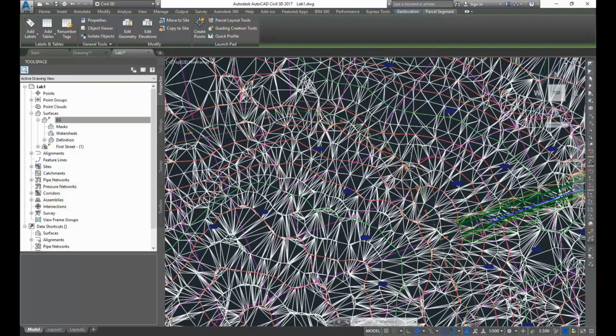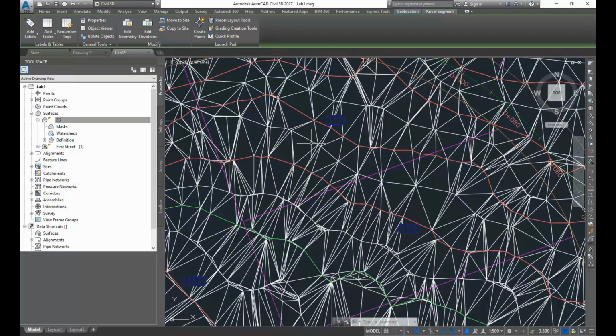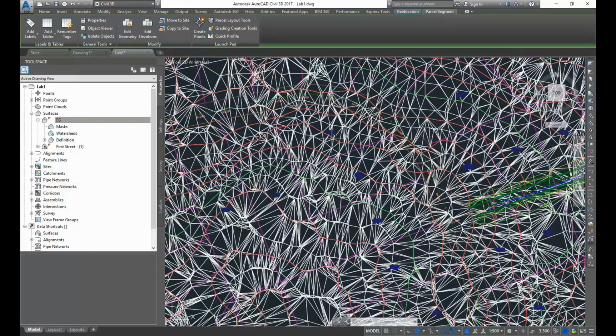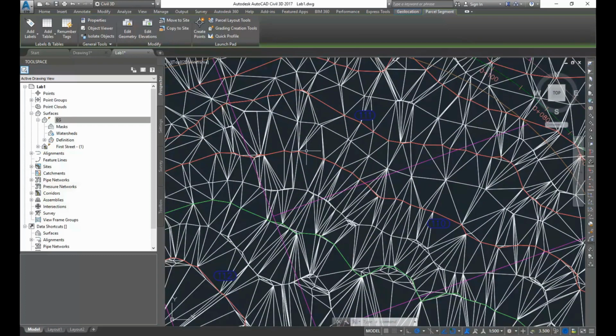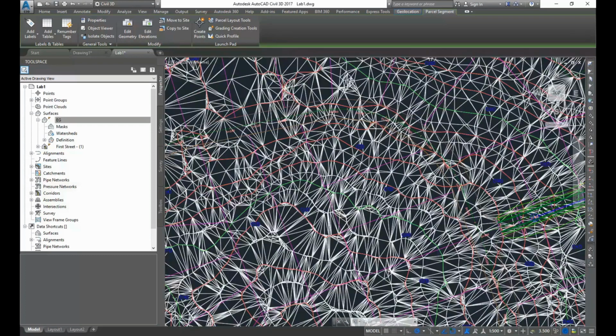Each one of these is a triangle, and we're just doing straight line interpolation. Any point or vertex of the triangle is a place where we have information, either from a contour, or from survey points where they did a reading at that particular location. Then we just triangulate, or interpolate, between each of these points.